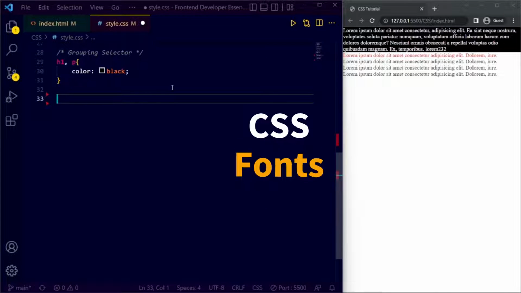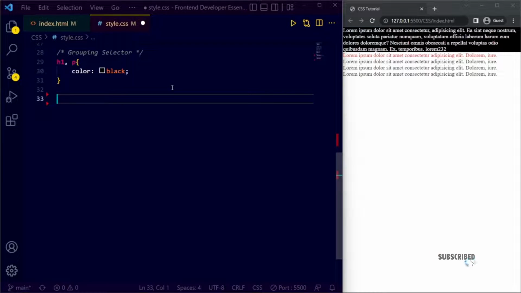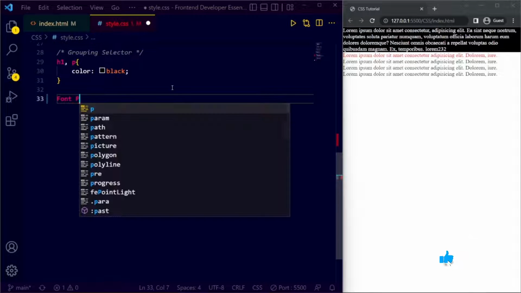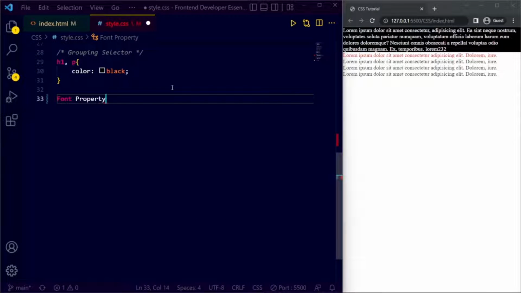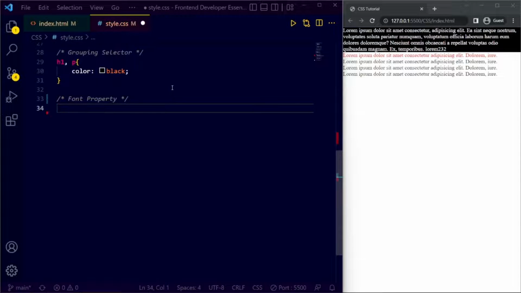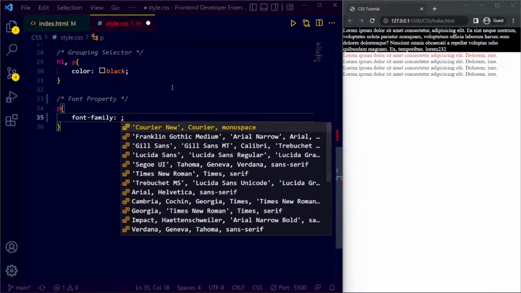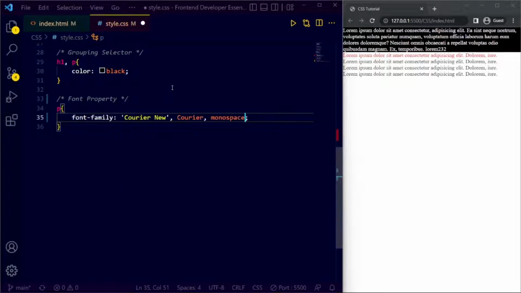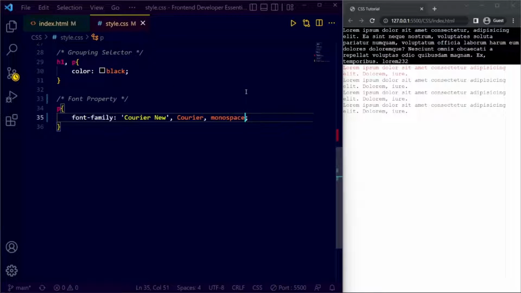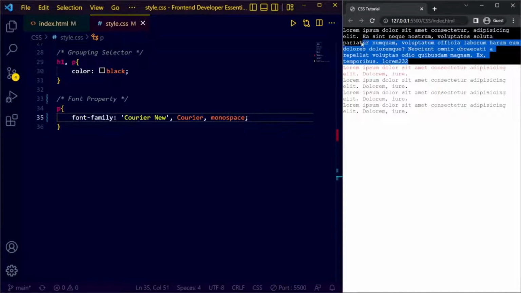So now let's start with CSS fonts. First of all, we will see the font properties. Let's say I have my paragraph. In my paragraph, first of all I can give my font family property. We can give different types of font family. Right now you can see this is the font family Courier New.